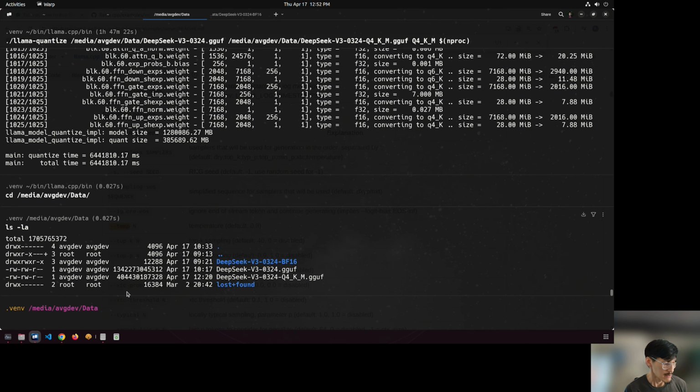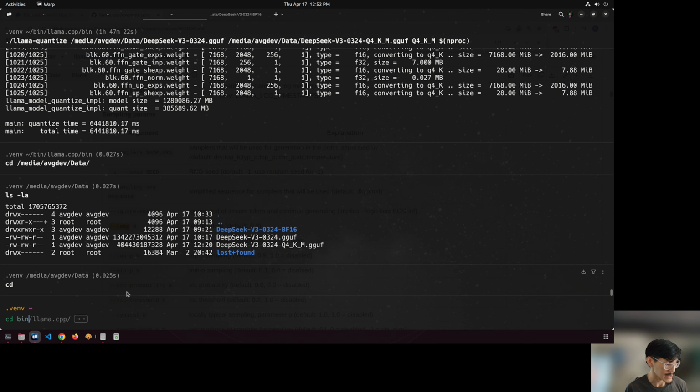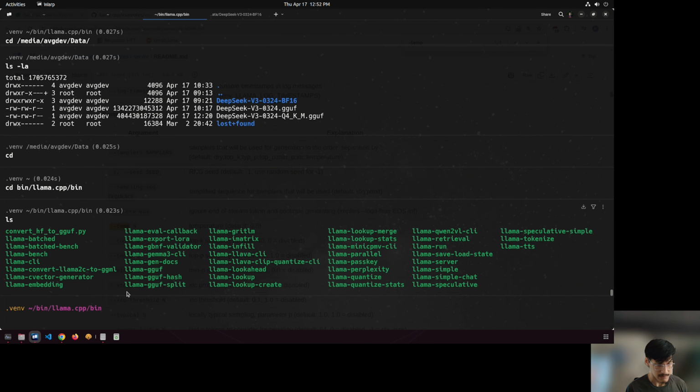Okay, whatever. Let's go back to the llama.cpp bin folder, and let's run llama-server. Host is going to be 0.0.0.0. Port, let's specify port 9000 this time.